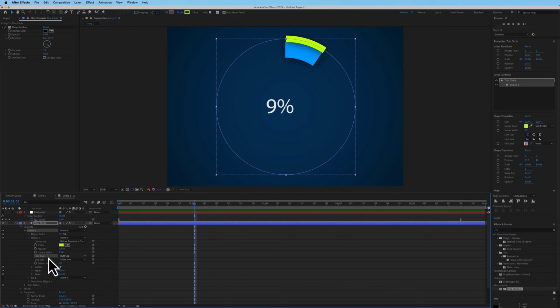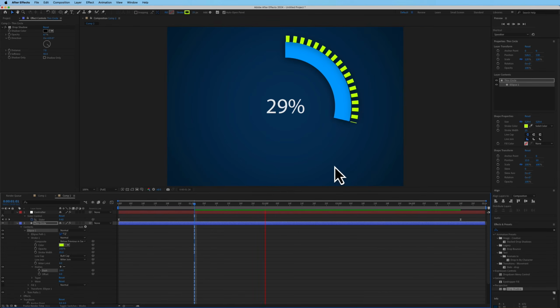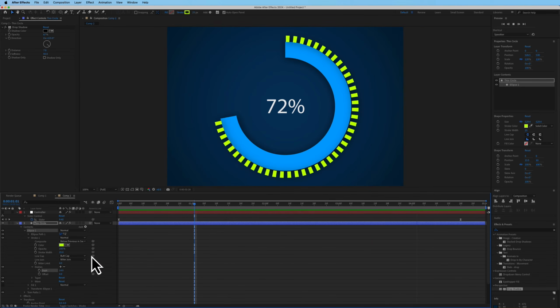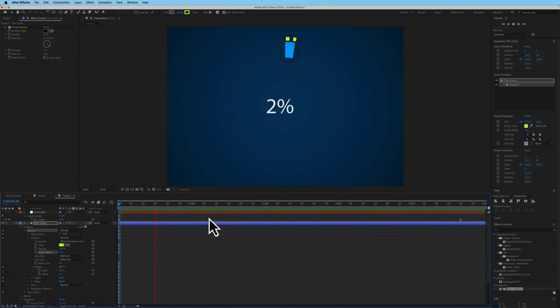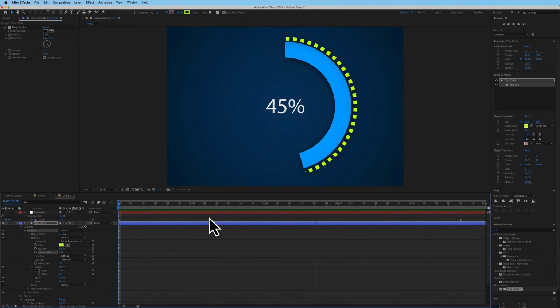All sorts of fun stuff. Really, you can go to town. You can change the stroke color again. You can add dashes, which is always a fun one. So you can go ahead and add dashes to that, and all of a sudden, how cool is this, y'all? Really, really neat. And we can lessen that stroke, maybe make them little squares, and within a matter of seconds, we have a really cool stroke effect.